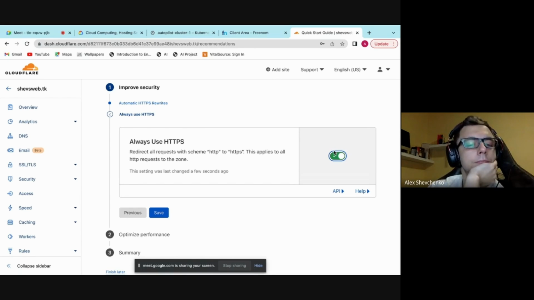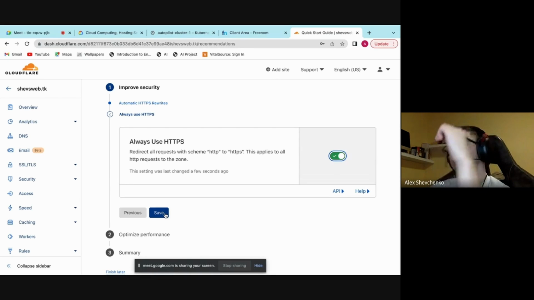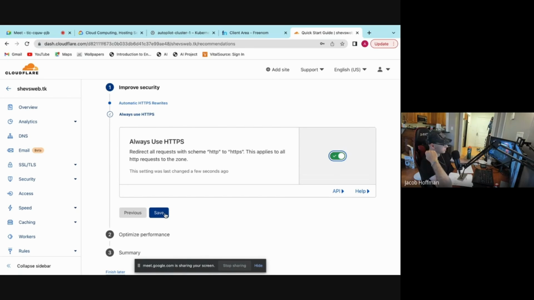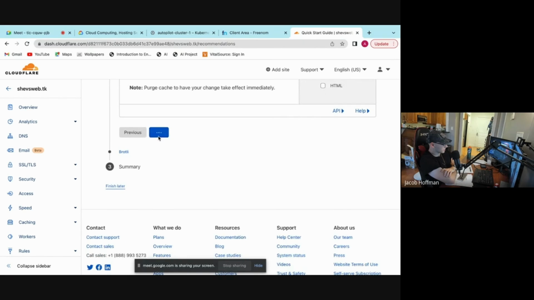What's the difference? HTTPS is secure, it's end-to-end encrypted, while HTTP isn't. Why would anybody ever use HTTP? Well, I think it was the previous technology before HTTPS, so now no one uses it anymore. Save.